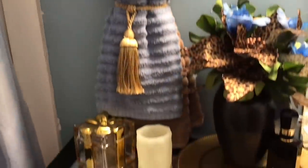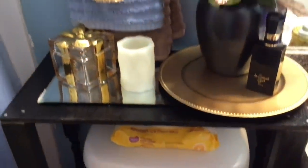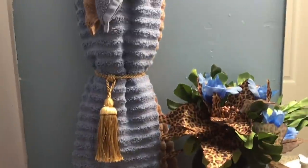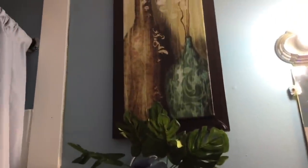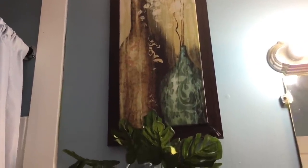Okay. Now this picture was in my other bathroom. And then toilet paper holder. Okay, so when you come to this wall, over the toilet, this is the table that I made. And the little flower arrangement, towels. I'm gonna change out that picture. I'm in the process of making one.